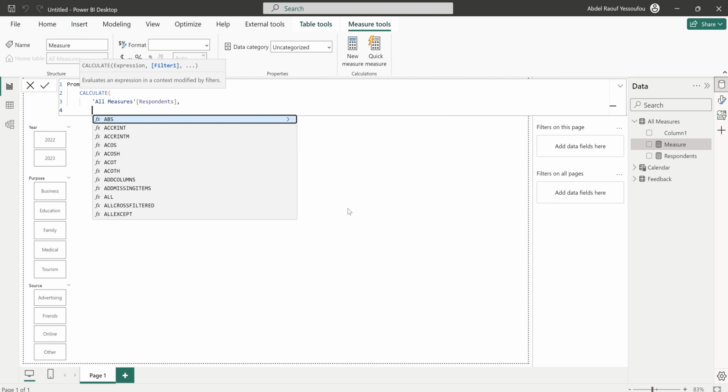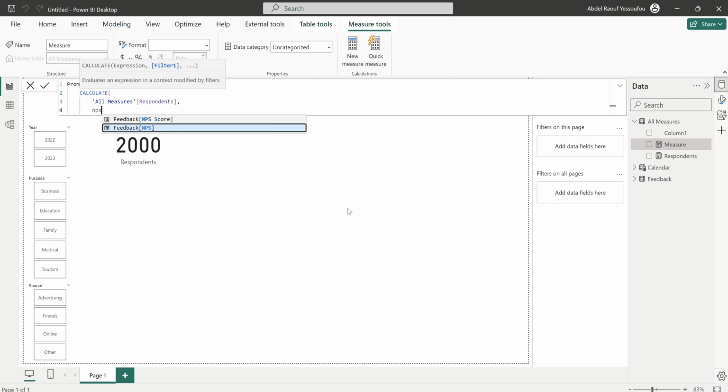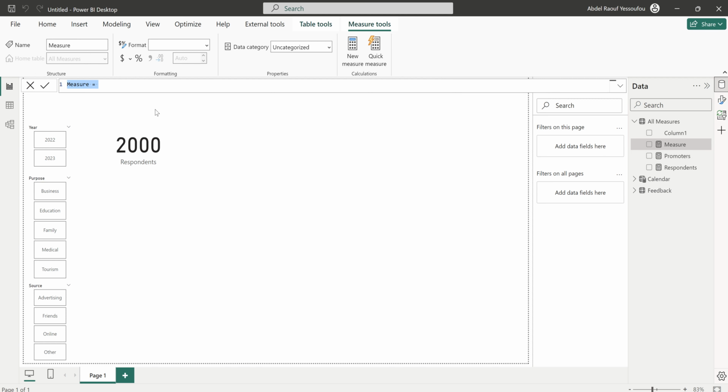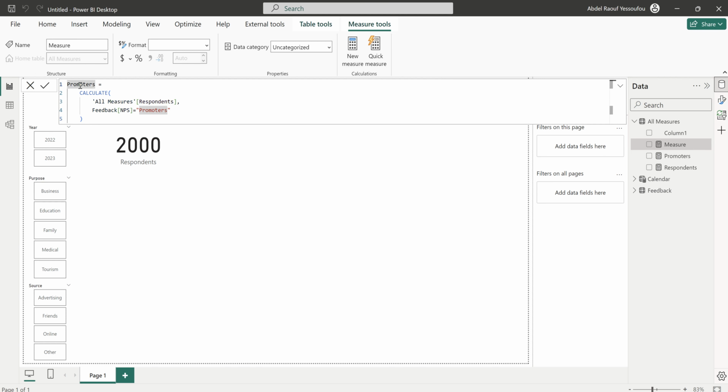Then I'll go down and say where NPS and filter by NPS equals promoters. Now I'll copy and paste that 2 times, one for passives and one for detractors.